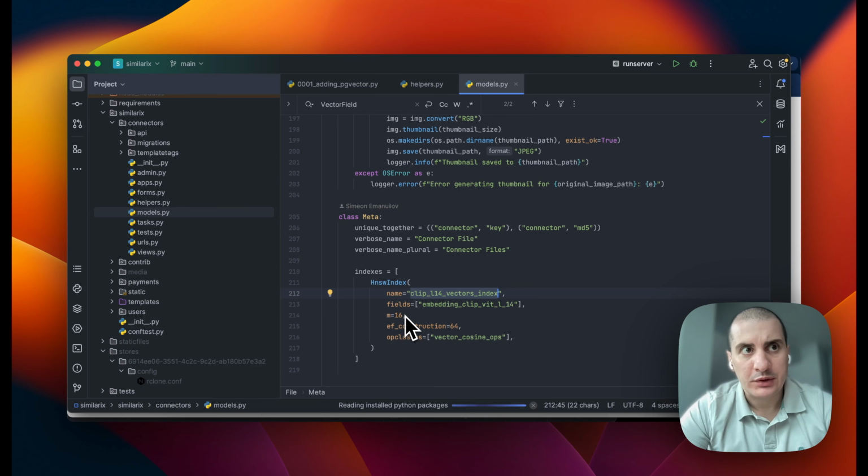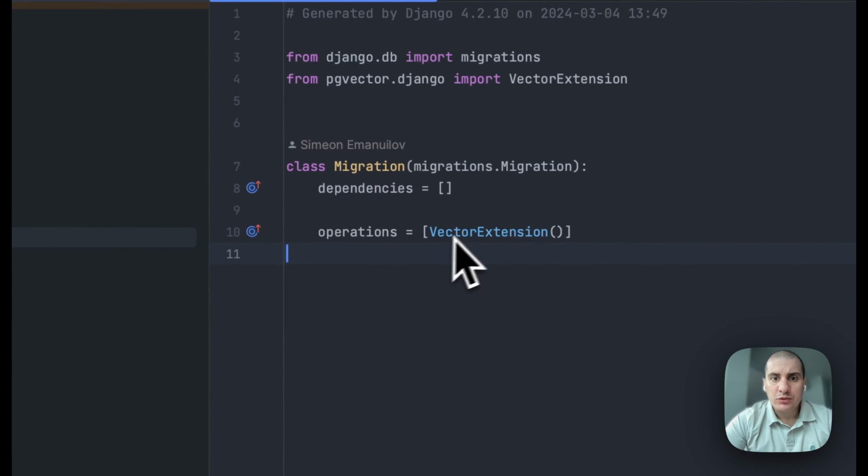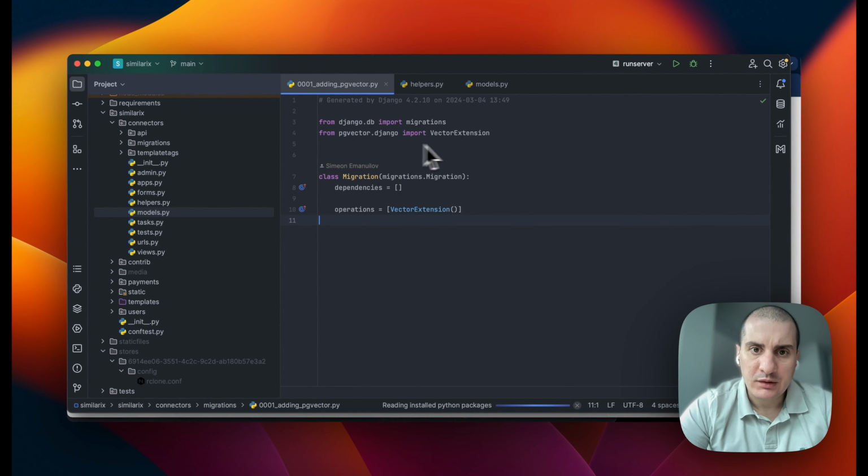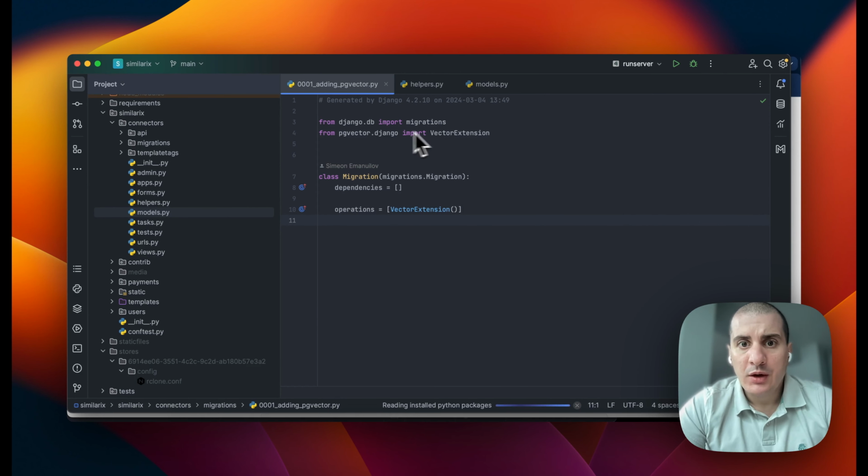You can check also the different types of indexes like IVFFlat or HNSW. Here for this purpose I prefer HNSW because we don't have any data initially, and it is good to start without any data. So that's why here I prefer HNSW. But before using this extension in production, you need to make the migration. This is a sample of how the migration in Django can be done. We import this vector extension, and we have this operation here.